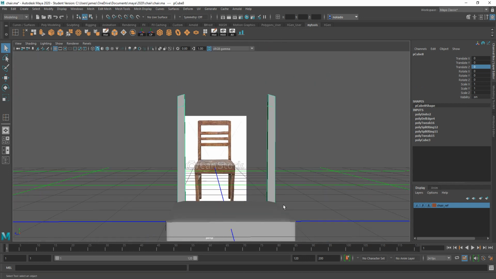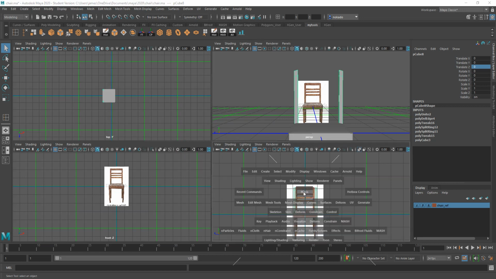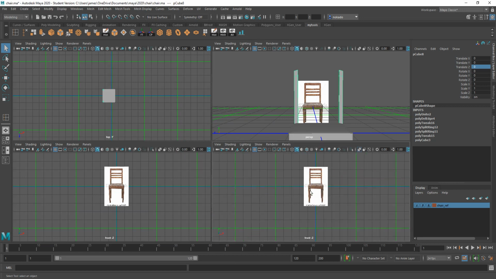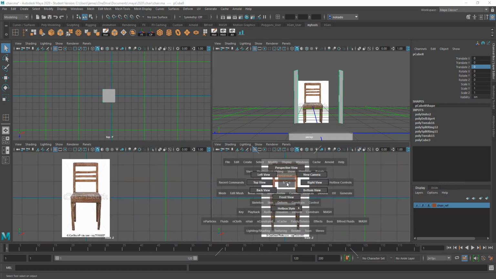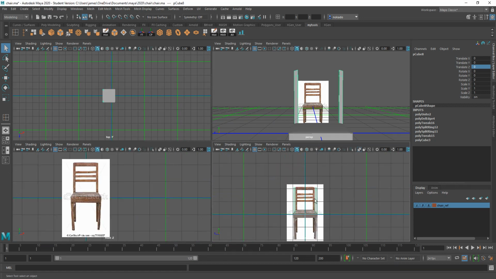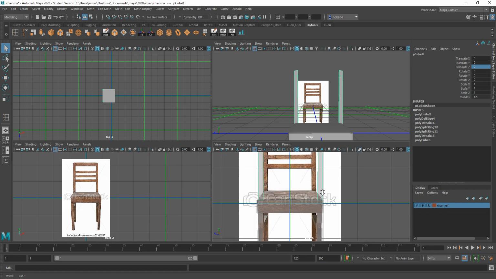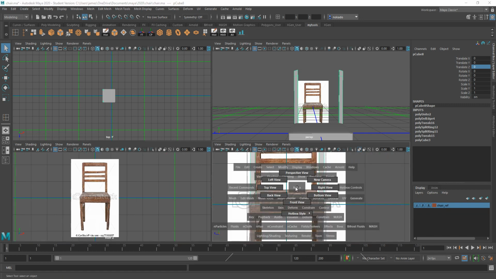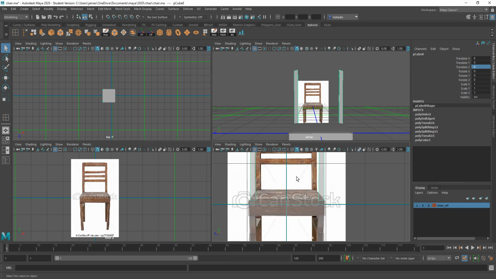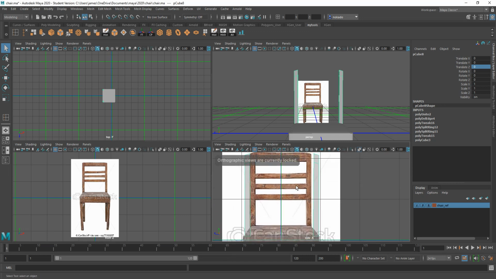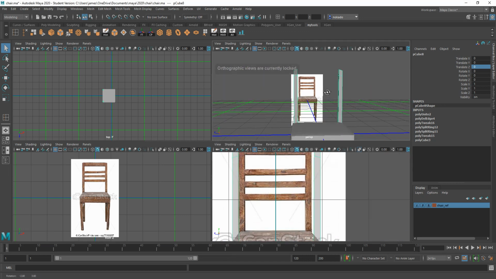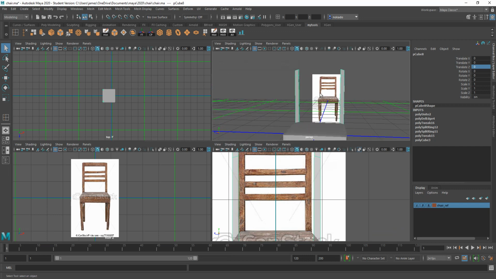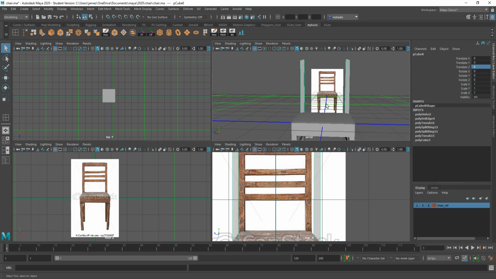I might be able to use a camera for this, because right now this is front view, right? Which is great, but when it's hard to see like this, I don't know. Okay, so it's not exactly lined up with the reference, but it more or less is in this perspective.